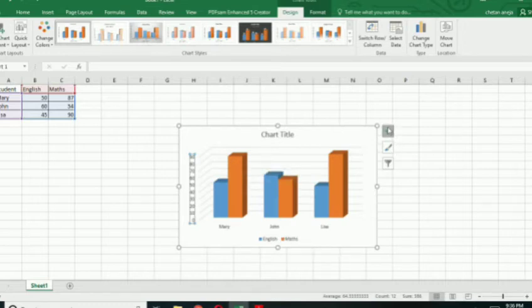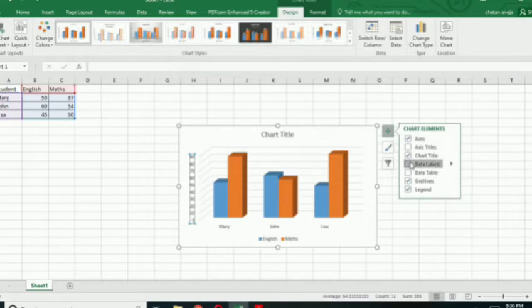Here I'll also add the data labels. I think I forgot to tell you about the data labels. So guys, this is the data label. Data label means this bar is stopping at 50. So we have added the label on this bar. This bar is stopping at 87, so this is the label. We have given the label to this bar also. Okay, so this is how we can create a chart.